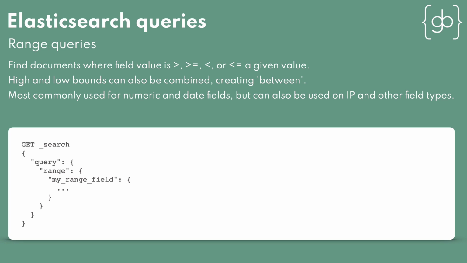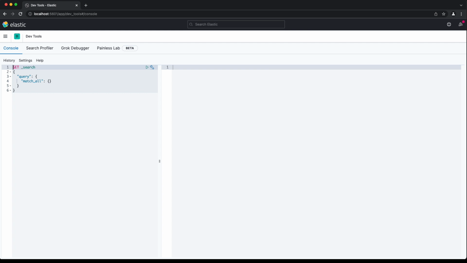To write a range query, you provide the field to match against and the matching criteria. The criteria indicate the maximum and minimum values and whether matches should be inclusive, less than or equal to, or less than, for example. You don't need to provide both ends of the range. You can include only the maximum end of the range to automatically match anything less than that value. I'll work through a few examples using the ID field to match different ranges.